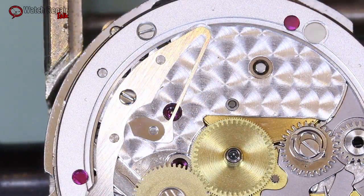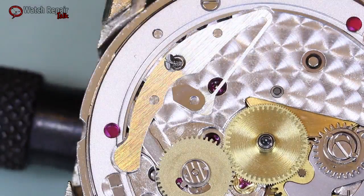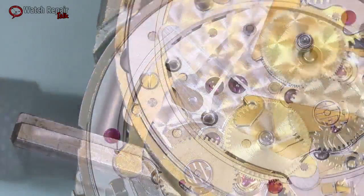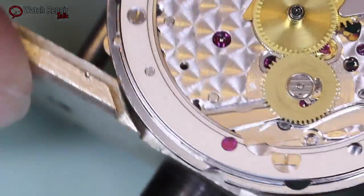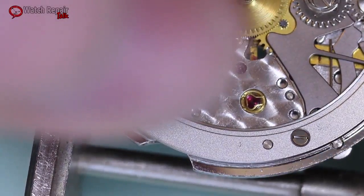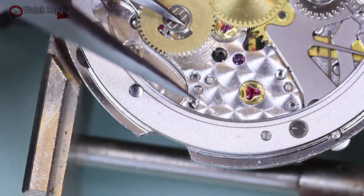Now back over to the dial side. I'm going to continue disassembling the calendar work. Let's remove the calendar jumper spring. Now the advancing wheel here is held down with a reverse threaded screw, and that's indicated with these 3 slots, as you can see. I've slightly loosened it, and I'll just work it off.